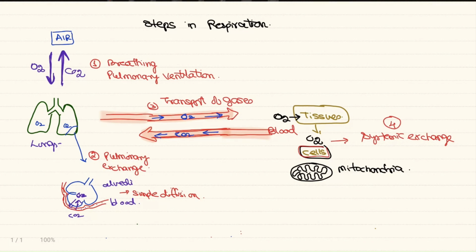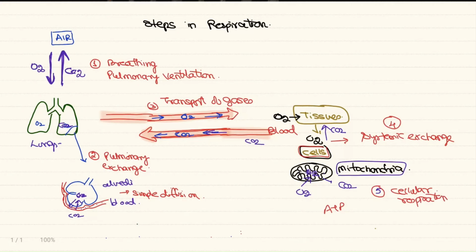Now this oxygen present in the cells is taken up by the mitochondria for the combustion process. So the O2 is taken inside the mitochondria, a lot of ATP is released. Along with this, the carbon dioxide is also released. Now this carbon dioxide will move back into the blood, from there into the lungs, and from there back into the air. So the last step which occurs in the cell is called as the cellular respiration.